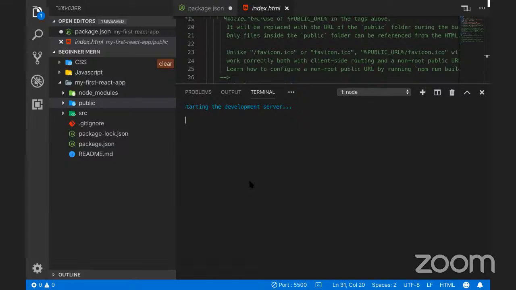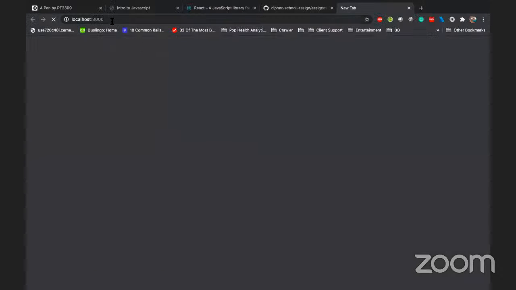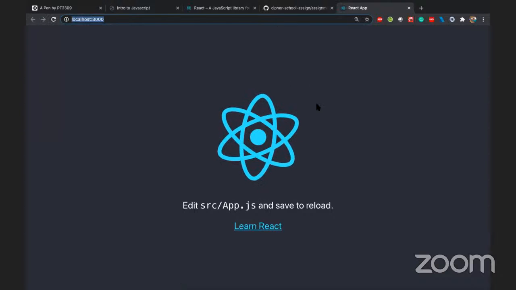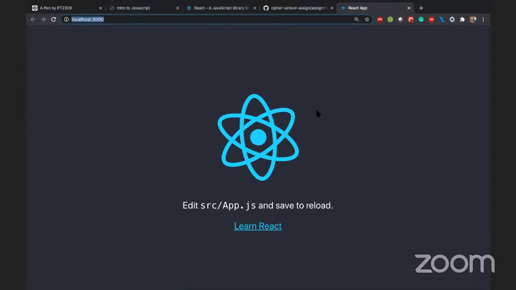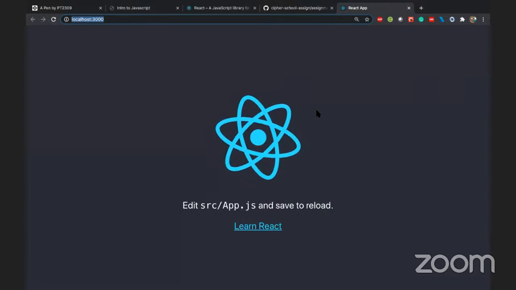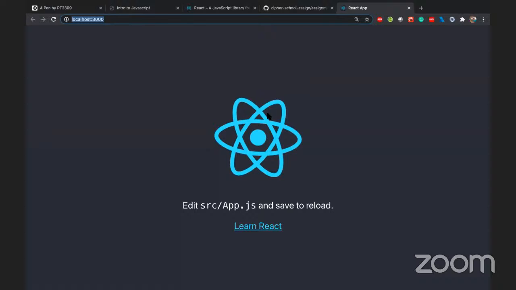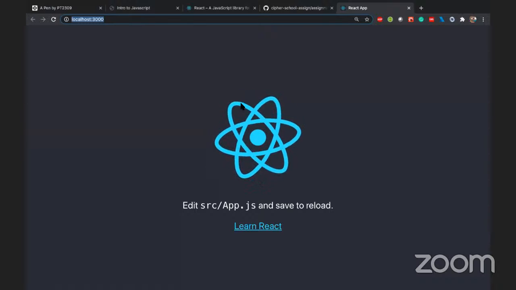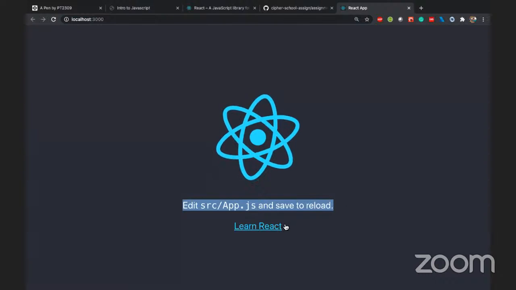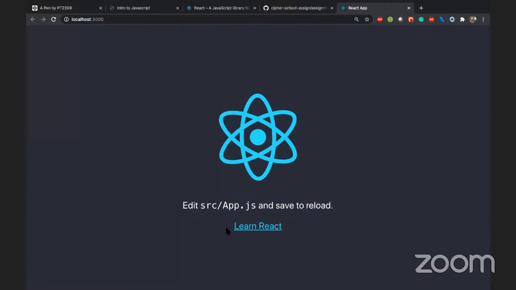Yes, it's starting the development server, and it takes me to the browser automatically, which you guys will not be able to see now, but now you can. So you see it is running on a local host. It's like a server that has started locally, and I'm trying to hit that server, and it is loading that server. Because ये क्या दिख रहा है आपको? HTML में कोई कोड देखा था आपने? नहीं देखा था, राइट? बट हो क्या रहा है, कुछ चीज़ें तो आ रही हैं. HTML में एक लोगो आ गया, कुछ टेक्स्ट आ गया, लर्न रिएक्ट आ गया लिंक के साथ, राइट?